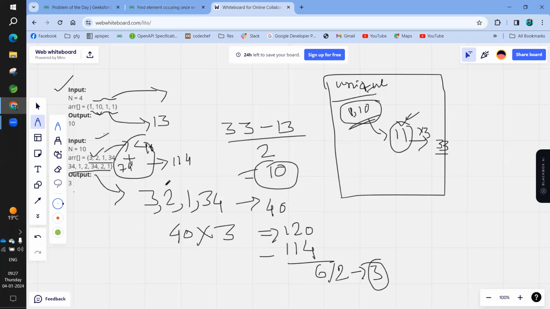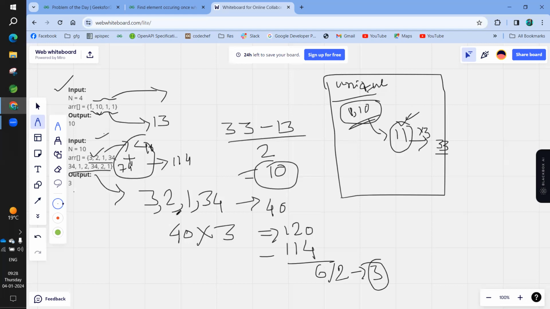Here, when you take the first loop to iterate the entire array of length n and insert each element into the hash set, the average time complexity of that loop will be O of n.